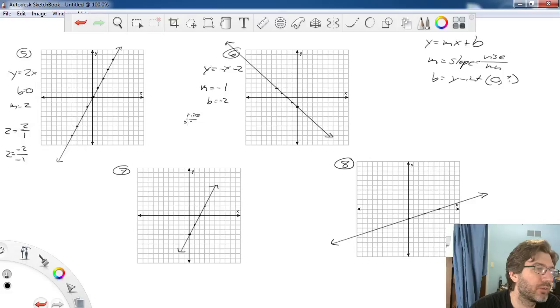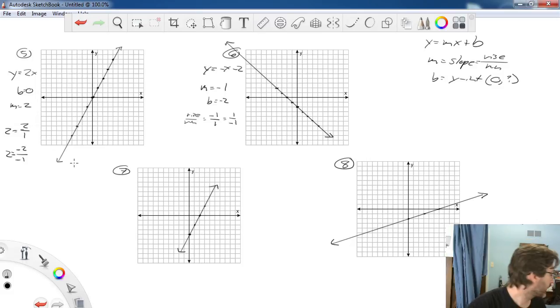Again, rise over run. That's either going to be negative 1 over 1 or 1 over negative 1, because they are the same thing. So here I'll go positive 1, then negative 1. Positive on the y, negative on the x. Or you could have gone this direction. I just went the other way. Right? And you'll get those dots.